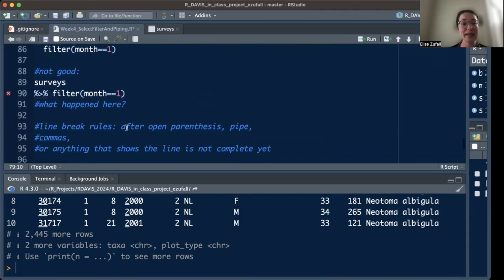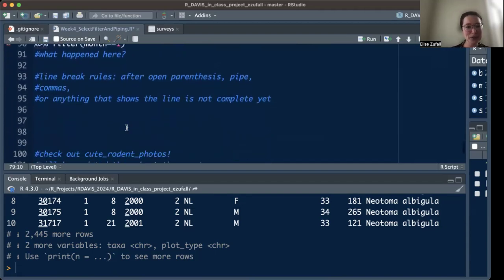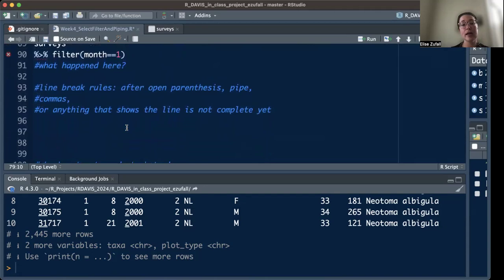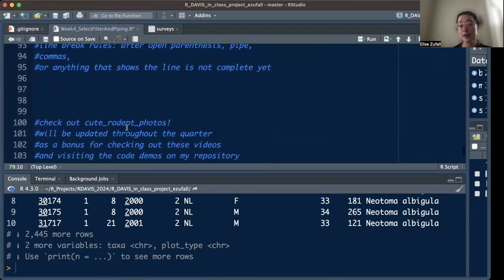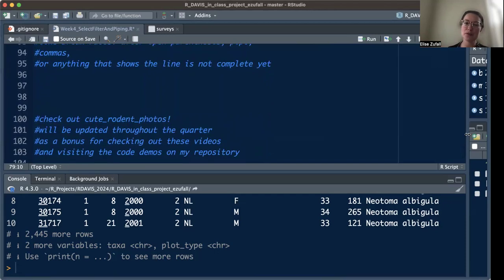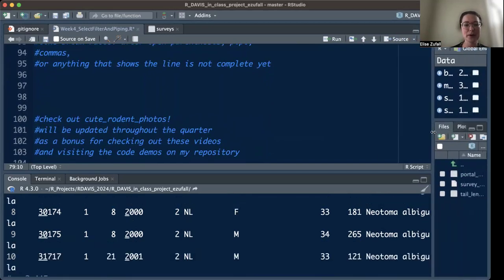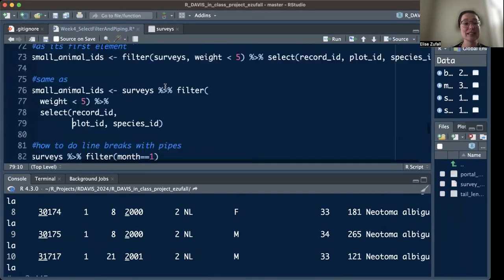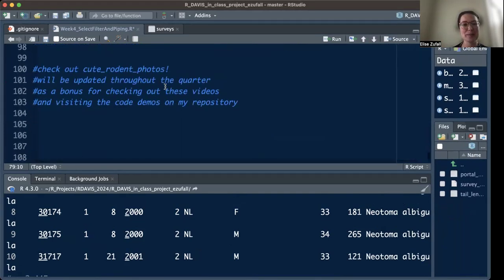One final thing is, as a bonus for watching these videos and for going on our repository to look at the sample code, you will now see a folder of cute rodent photos, which will be updated throughout the quarter. These are photos of all the species that are in our data file that we will be working with this quarter, the same data file we were working with in this script up here.